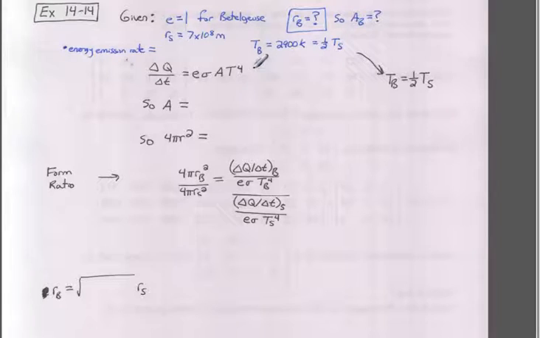Okay, let's look at this last one. I think this one's the only one that's a little bit strange, so we might need a little bit of help on this one. Those are all pretty straightforward. It's a neat problem, though. It says star radius, so we're going to try to estimate the radius of a star besides our own. It says the giant star Betelgeuse emits radiant energy at a rate 10 to the 4th times greater than our sun. So it emits energy at a rate 10 to the 4th bigger than our sun.